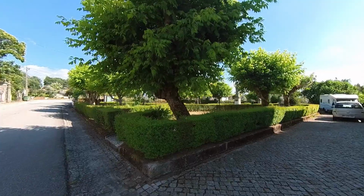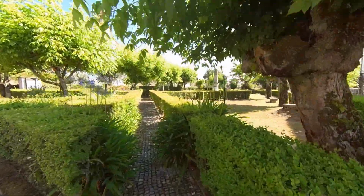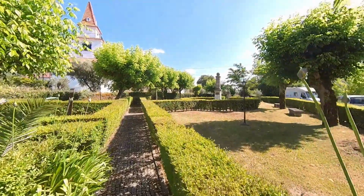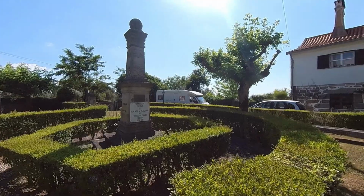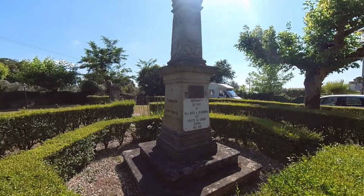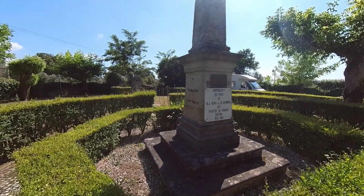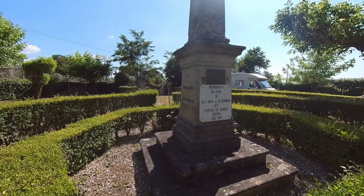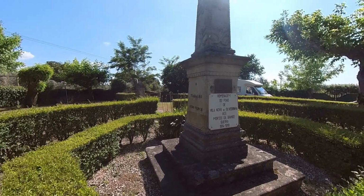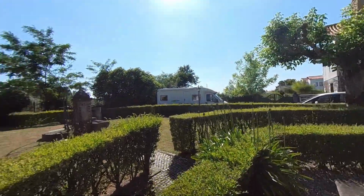Grass maze. It's amazing. It's not a maze, but it's amazing. Let's go in and have a look. I'm amazed. Look at this. So another beautiful little garden. So what does that say, Matthew? Can you translate it for us? Homenagem do povo de Vila Nova. It's in the Great War. Okay, yeah, so this is a war memorial. I got it. Even I can read it if I put my mind to it, guys.